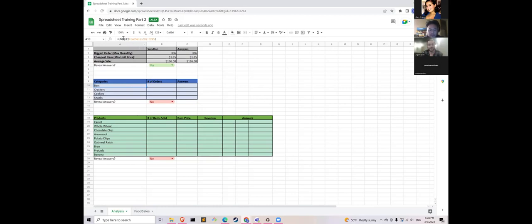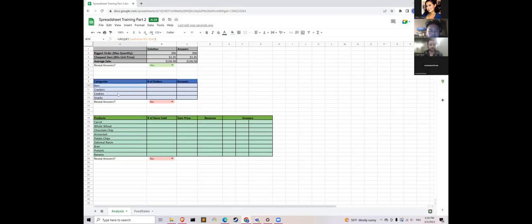Don't be too annoyed by this. I did put this as a function just because I found it was easier. Rather than going back and forth and seeing what all the unique ones were, there actually is a function called unique, and it'll spit out all the unique values just once from the data that you're pulling. I actually did that for the products as well. That one we're not going to formally go over. Just going to throw that out there as a really nice and easy thing to have in your back pocket. But anyways, so we have our different categories all here.